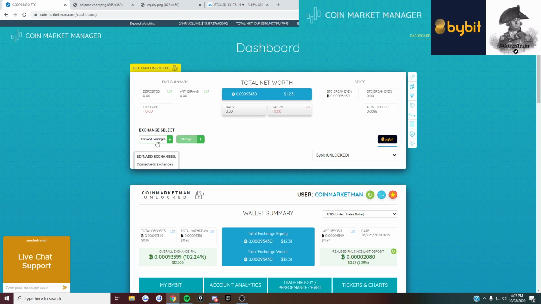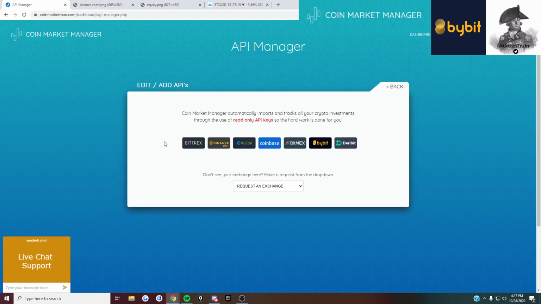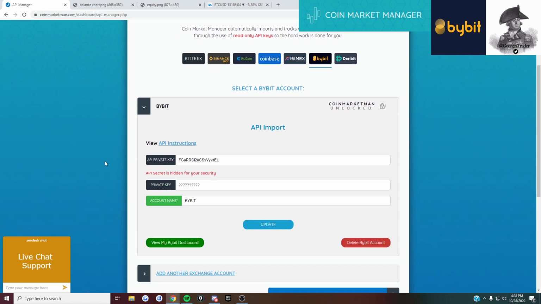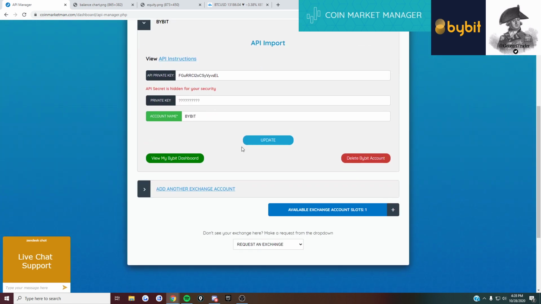The first thing you have to do is connect your account to the Coin Market Manager page. You click on add an exchange, and then you can choose from different exchanges: Bittrex, Binance Spot, Qcoin, Coinbase, BitMEX, Bybit and Deribit. You simply click on the exchange you are trading on, for example Bybit, and follow the steps. You enter your API private key, account name, and then click update.